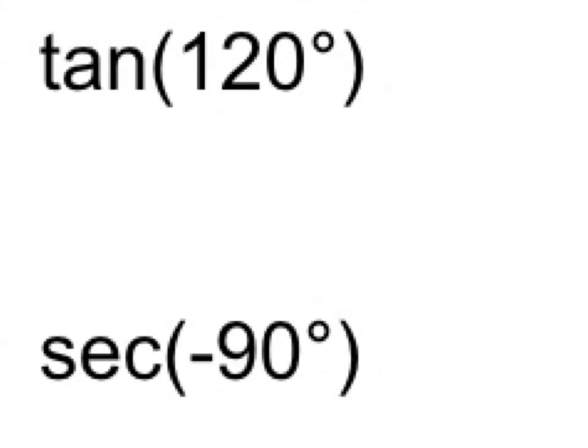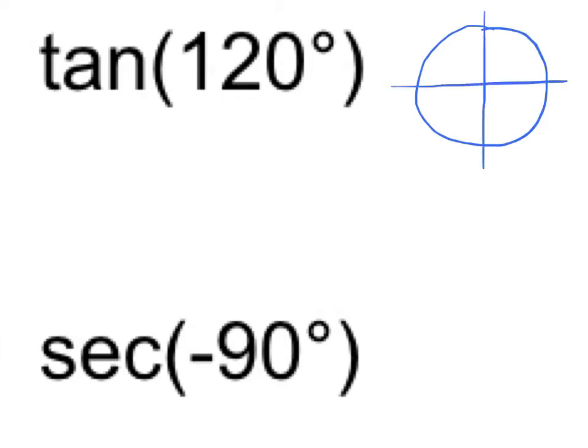So the tangent of 120 degrees. Just like before, we draw our unit circle. We think where 120 degrees is, that would basically be 90 degrees plus another 30 degrees. So that's sort of up here. Right? And we need the coordinates of that point. So again, we're thinking about this and saying, hey, vertically it looks like a long distance. Horizontally it looks like a short distance. So that point up there, the x-coordinate is short and negative, so that means negative a half. The y-coordinate is long and positive, therefore the square root of 3 over 2.